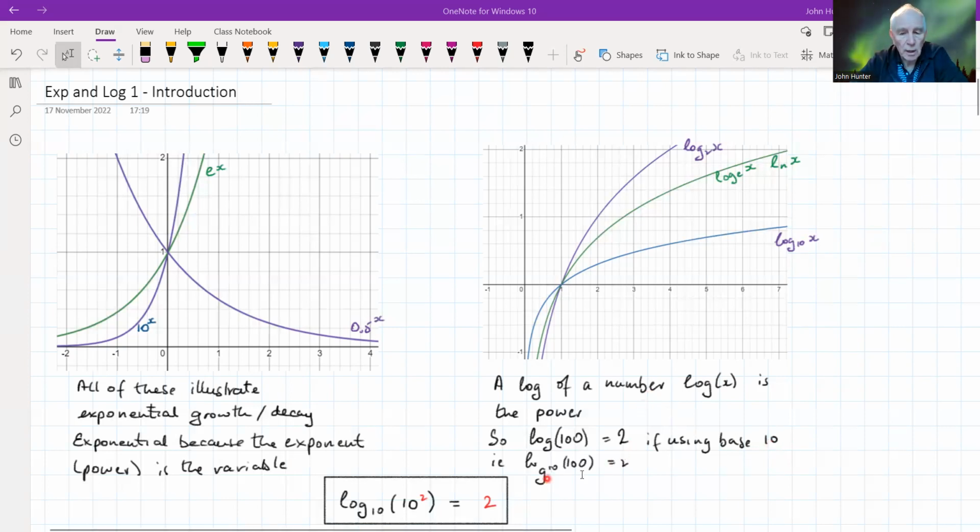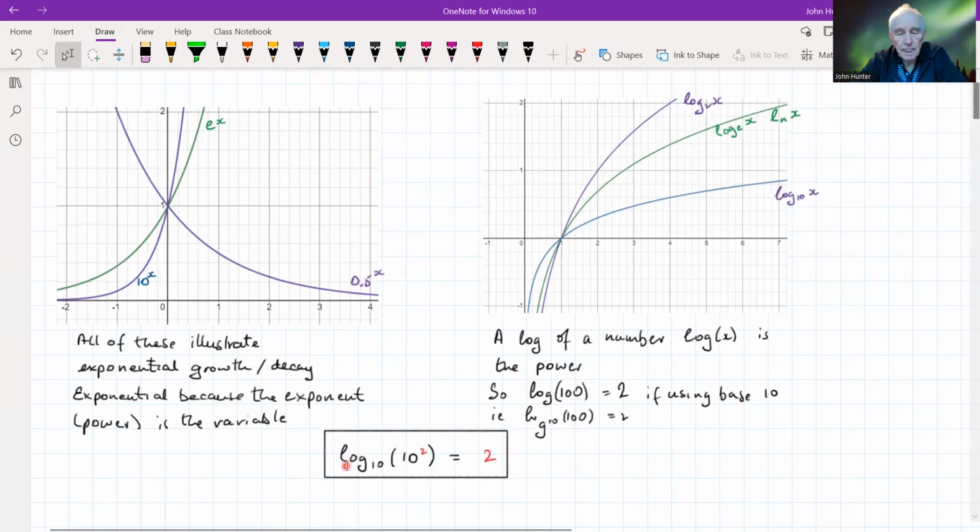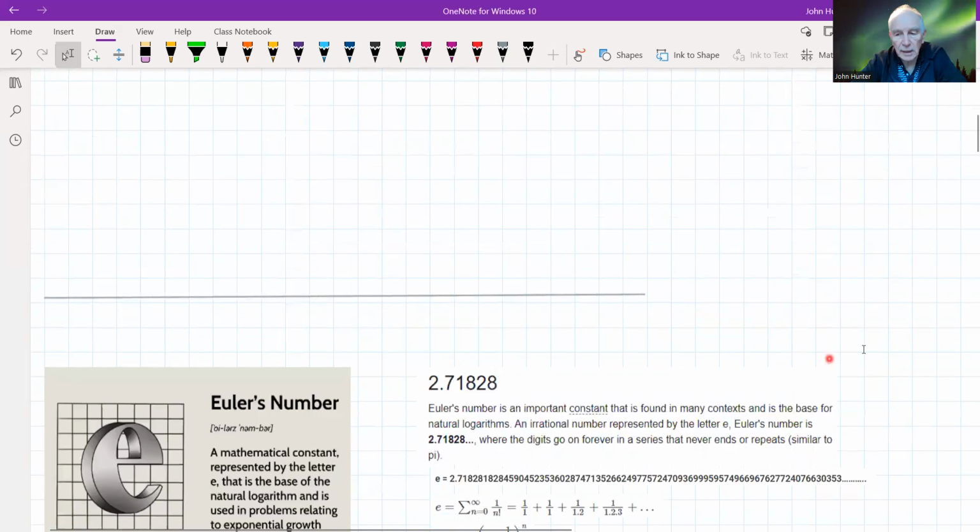So the upshot to this basically is that the exp and log are kind of opposite processes, and therefore if we take, say, 10 to the power of 2, which is 100, and then take log base 10 of that, we end up with 2. So this is an important thing that keeps cropping up. Log base 10 of 10 to the power of 2 equals 2. So we'll come back to that idea.